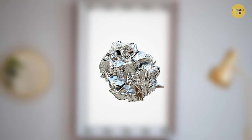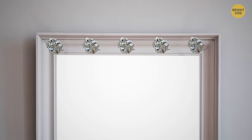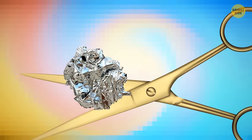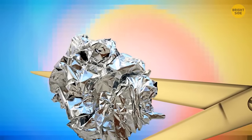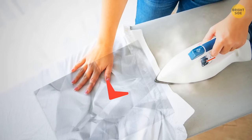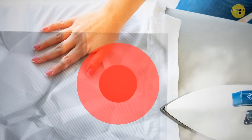Don't throw away wrinkled kitchen foil. Crumple identical foil balls and glue them over a glass, mirror frame, or even a book for a glamorous look. You can also use crumpled aluminum foil to sharpen dull scissors — just cut through the ball repeatedly. And to speed up ironing, place sheets of tinfoil under your ironing board cover; the tinfoil reflects heat, making the iron hotter and faster.